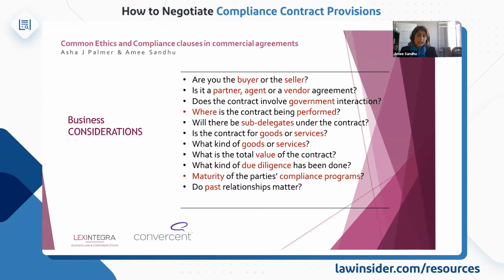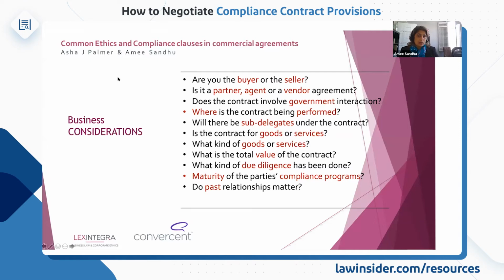And what I'd like to add, oh, sorry. Yeah. What I wanted to add to what Asha has already said is that this list of questions, and these are just some of the considerations, is all part and parcel of what's considered a risk-based approach to ethics and compliance. So for example, if I've got a contract where my company is providing engineering services from my home office in Toronto to a buyer who might be in a country that has a very low corruption perception index score, meaning that there's a likelihood of more corruption there than in my jurisdiction.